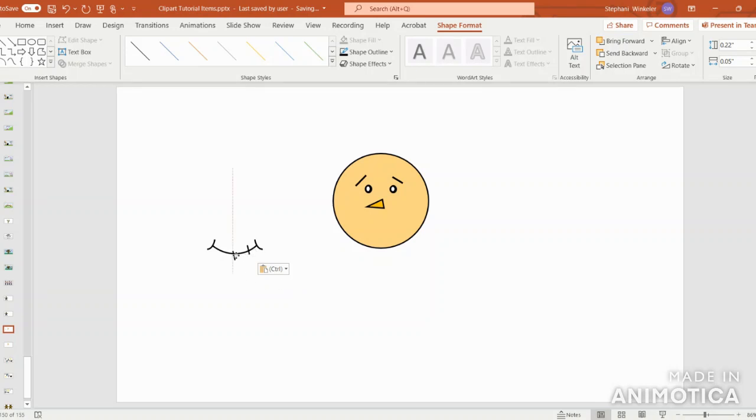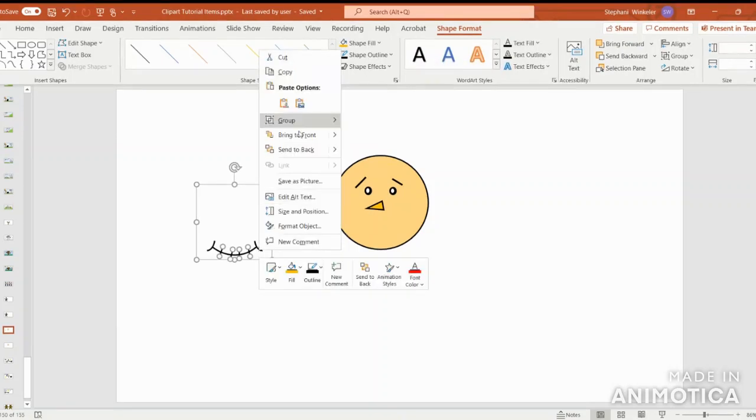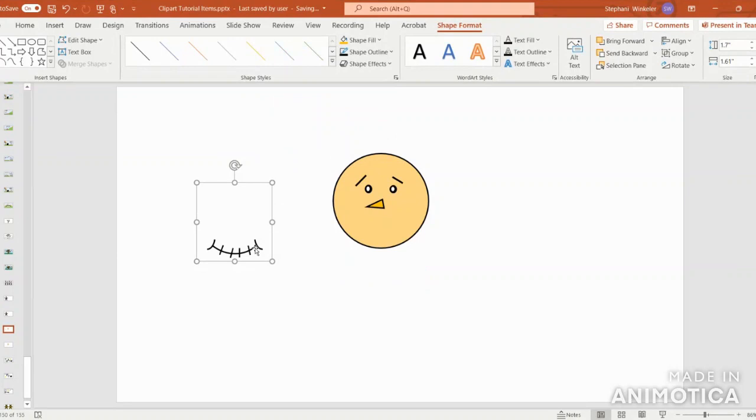So I'm going to copy and paste and just put these in. If you want to move them around or angle them, there's a little dot or dots on the ends of the lines for you to do that. All right, we'll go ahead and select each line and group. And now we can put the smile on the Scarecrow's face.